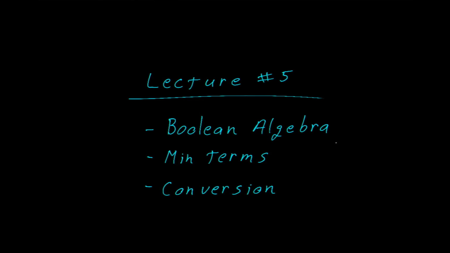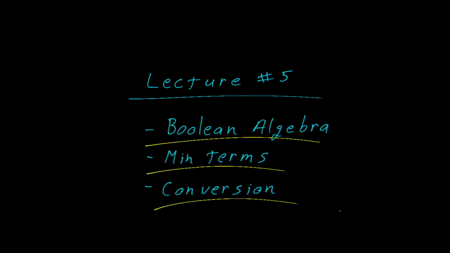As we continue to learn about digital logic, it's time to take a look at Boolean algebra and how it can be used to describe and to simplify our combinational circuits. Along the way, we're also going to learn about a new thing called Minterms. Actually, it's something you've been doing for quite some time, but I think you'll appreciate the simplicity of it. And we'll continue our focus on conversions between various things. For example, to go from Boolean to truth table to gate level representations.